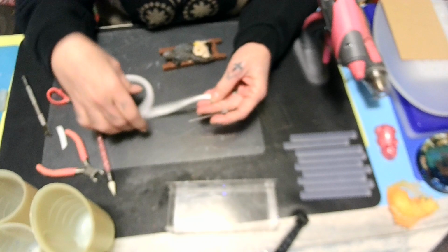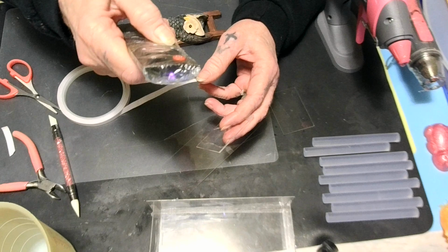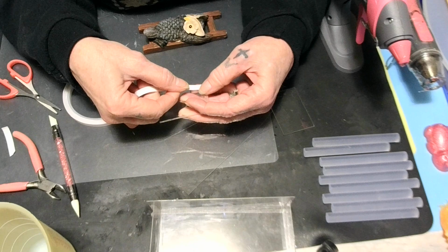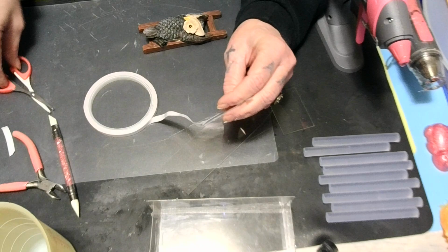Alright, go up to your edge. Let me get y'all down. I thought I had you zoomed in. Let me get you down so y'all can see it. There we go. Oh, look at that now. But y'all can see now, can't you? So I put it right up to the edge. Alright, like that, and then I just come down through here and stick it on there and give it a little rub. Now on the end, I just folded it under, and that's going to give me a little mark, you see, where I'm supposed to cut it.